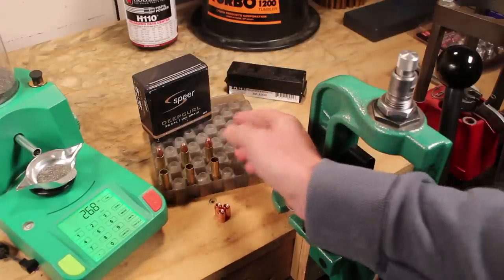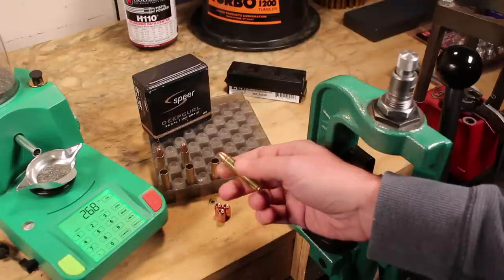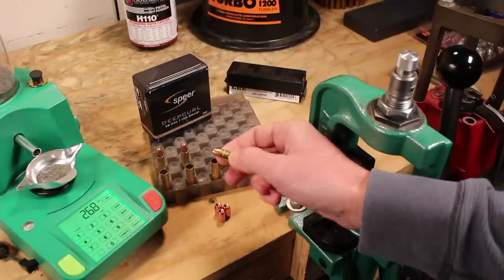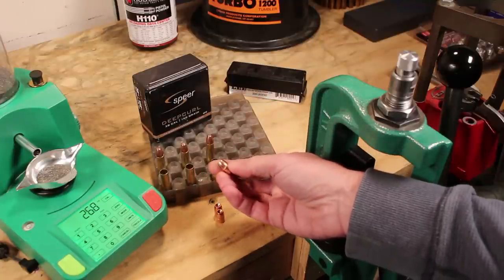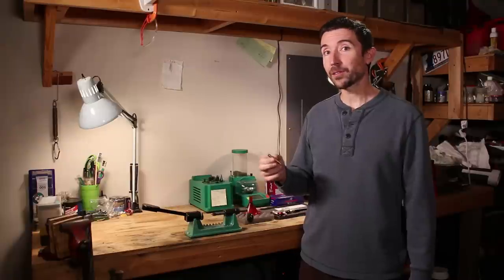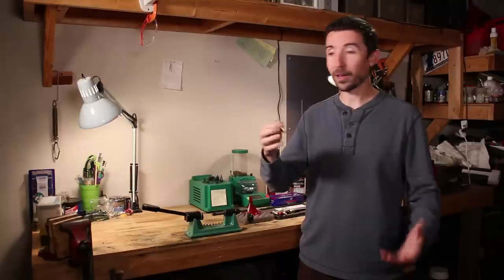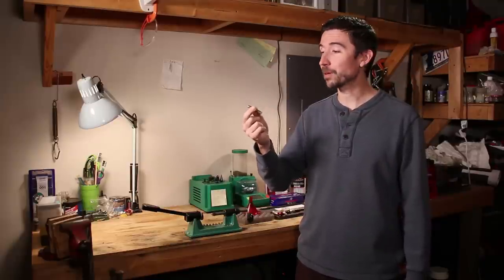In QuickLoad I was trying to figure out what depth I wanted on all these bullets. What I wanted was at least one bullet diameter's depth inside the case — and that's what we have: 355 thousandths deep. The cannelure on these bullets is also exactly one bullet width deep, so I seated right up to the edge of that. Once you do have some of these cooked up, it's pretty well worth it.